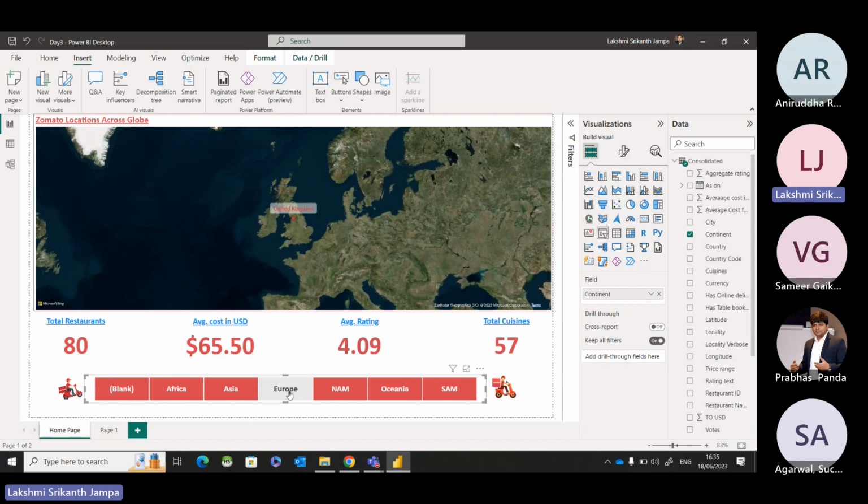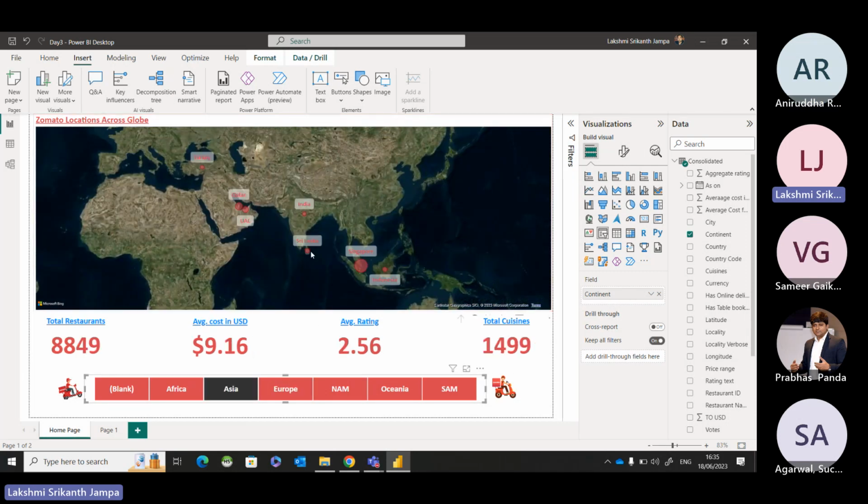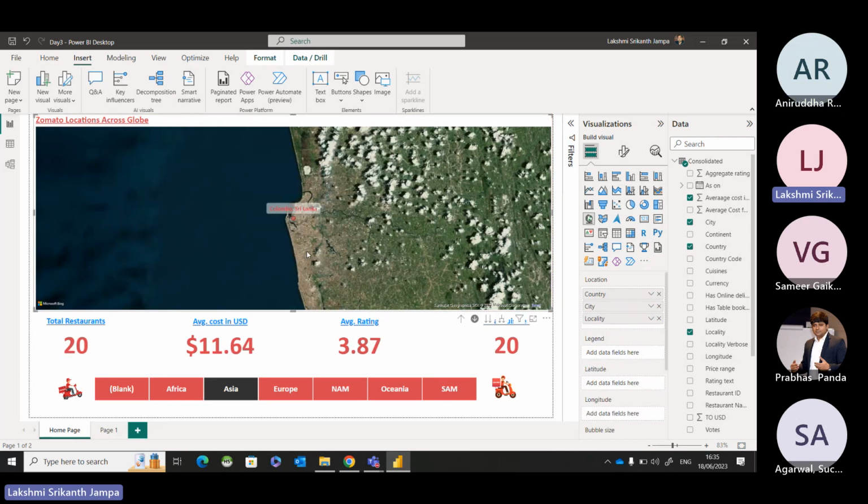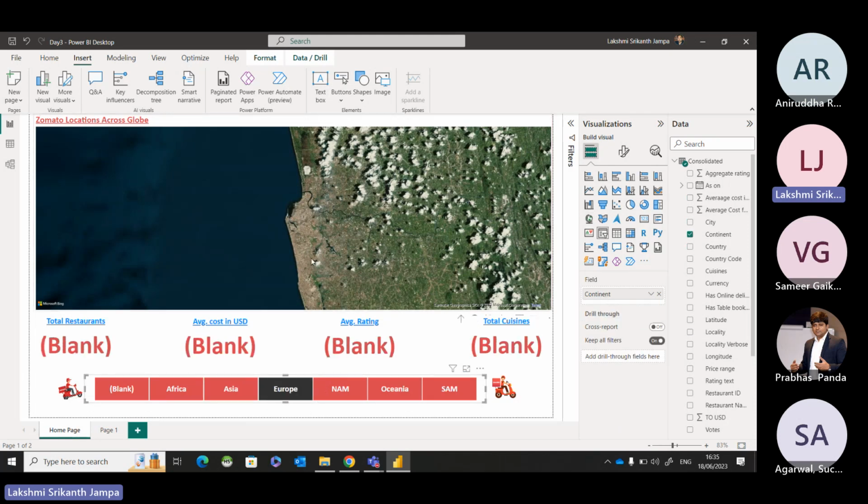The reason being you're on the city level. What it is understanding is, when I click on Asia and then on Sri Lanka, the data is filtering for that position. Now, when I switched over to Europe, it is assuming that there is data by the name Sri Lanka in Europe. So it is giving you blank values. Then when I click on the drill up, it will again go.